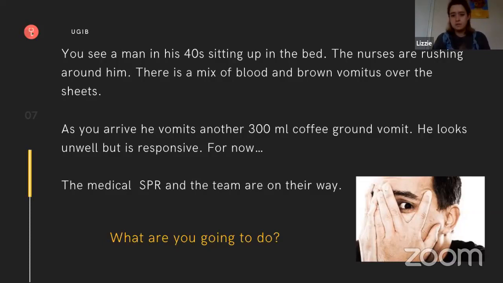You know that the medical team is en route, the peri-arrest has gone off, but in classic hospital format, they are the other end of the hospital in A&E, and it's a bit of a walk. So currently you are the only doctor in front of this patient. What are you going to do? I'll start off with this one. I think I'll go through some answers and then we'll build up to some interaction.